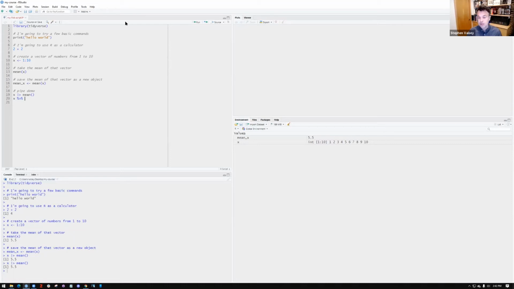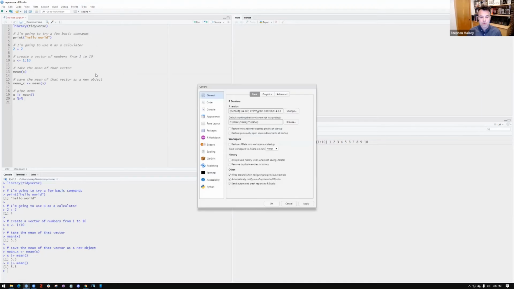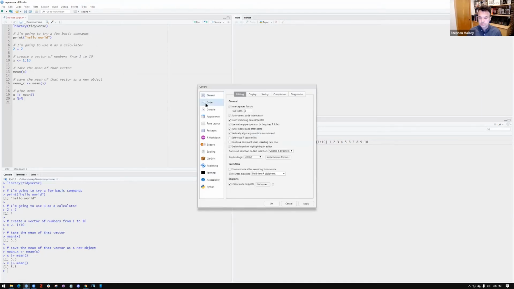And so you can get R to put the pipe that you want. If we go up again here to Tools, Global Options, if we go to Code, the Code panel, you can see there's a lot of different options, but the one that's relevant here is use native pipe operator. If that's checked, then when you do Control-Shift-M, you're going to get this pipe. If you use Control-Shift-M and that's unchecked, you're going to get a pipe that looks like that. But they both do the same thing. There are very, very few situations in which there's a difference between the two.